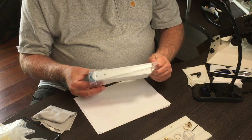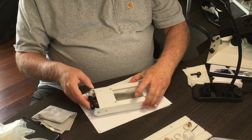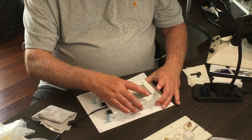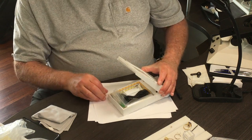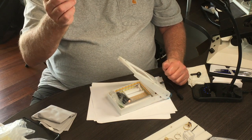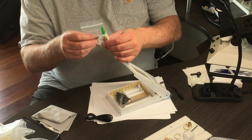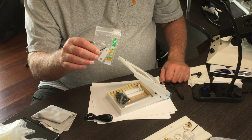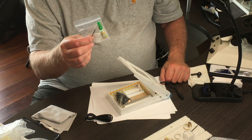The first thing we'll do is take it out of its plastic protective wrapper and place it on the table. Inside is your accessory kit. First, you'll find a USB cable. You'll also find a repair kit that has glue, a little wrench that fits all the nuts and bolts on this, and an Allen key that fits the screw size.